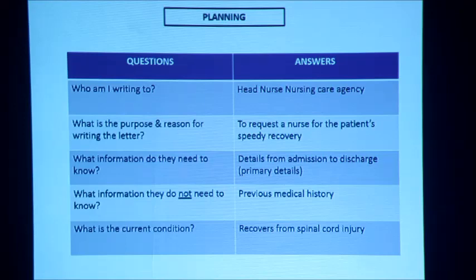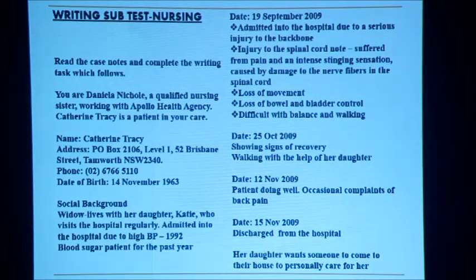The purpose of our writing is to request a nurse for the patient's speedy recovery. So it has been understood that the nurse is requested to help her in her personal case. She has a backbone injury, so she may not be able to do things by herself, and it's a spinal cord injury. She is just starting to recover. So recovery is in the process.